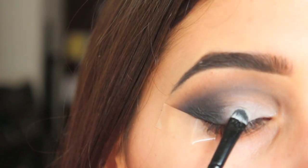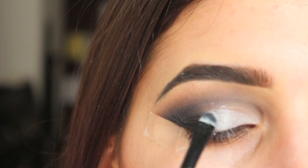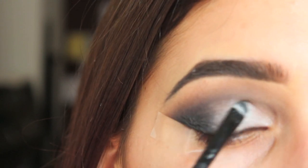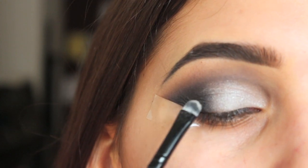They have no name, so it's just the one I pointed at. I sprayed my brush with some MAC Fix Plus, and I packed that on in the inner half of my eye. And then once my brush barely had any product on it, I started to blend it out into the black.